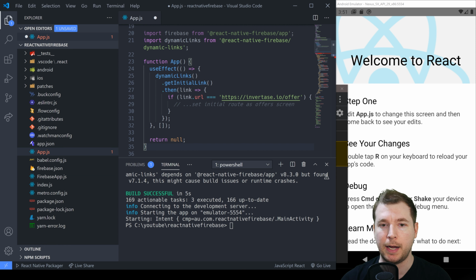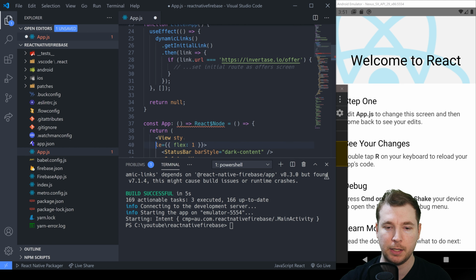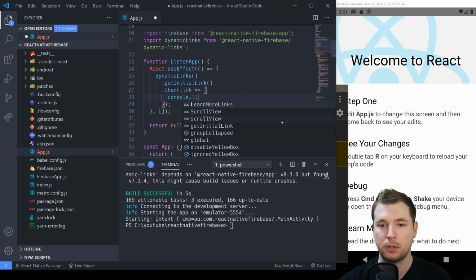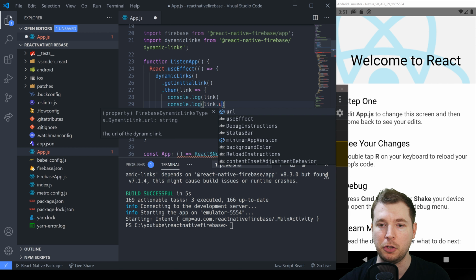Let's actually copy this code over here into our application and give it a test. This is a brand new React app, so I'm just going to do a new component here, which won't really return anything, but we'll paste it here into our main app, and we'll customize it a little bit to see how we can get it to interact. We'll call this Listen App, and Listen App will use react.useEffect. And what we're going to do is check dynamic link, which we're importing, and see the initial link and check it. And instead of doing an interaction if it was clicked, I'm just going to console.log it straight out. So let's console.log out link and maybe link URL.